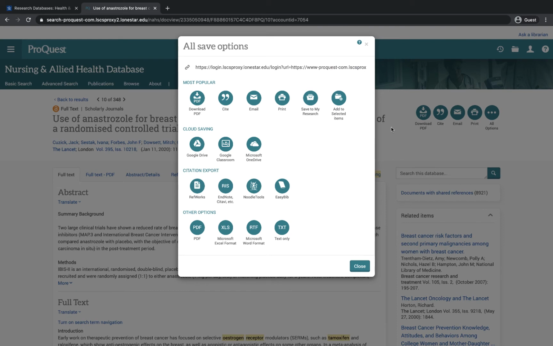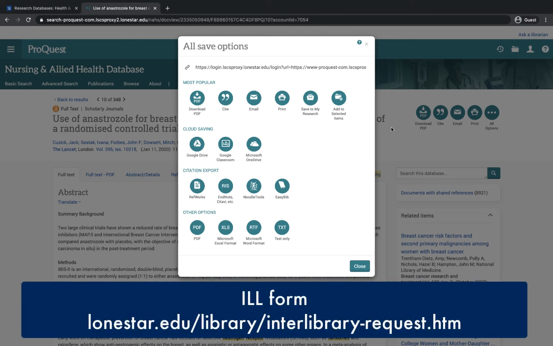The last resource I will demonstrate in this video is an open access resource in which you can also find evidence-based research. When we're talking about open access, that just means that access to this resource is not behind a paywall and you don't have to use your Lone Star credentials to get in. Note that because this is an open access website, not all of the resources you find will have a free full text option. So if you do find an abstract that looks like the article may contain promising information, you can use the ILL form to request to get a full text copy of the resource.